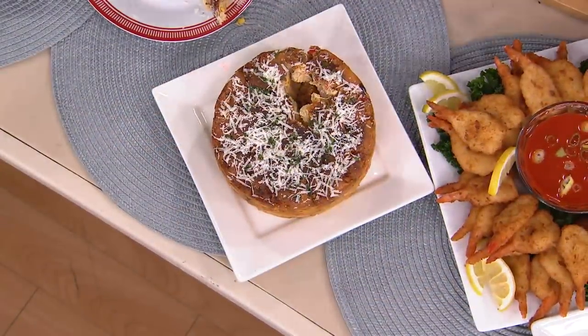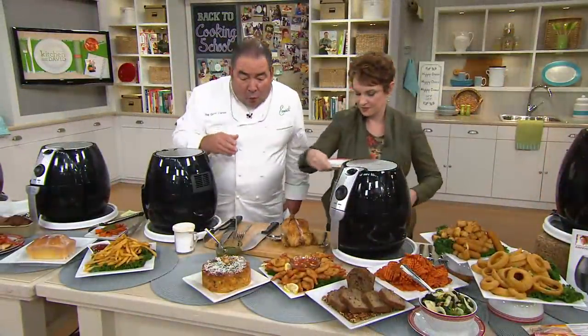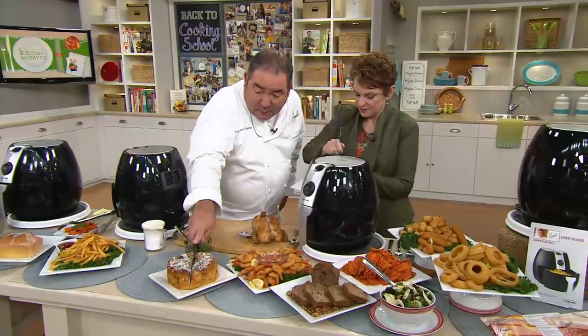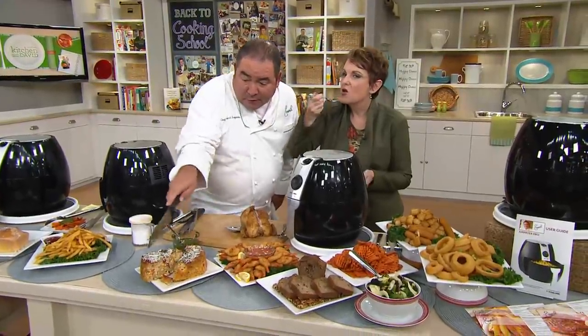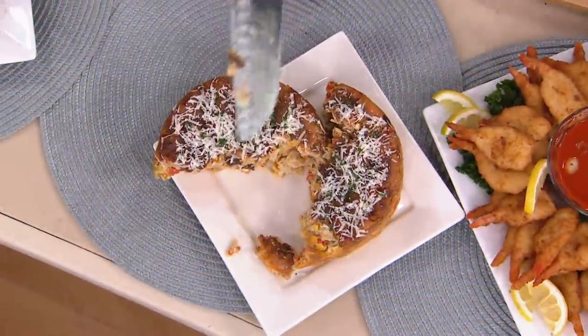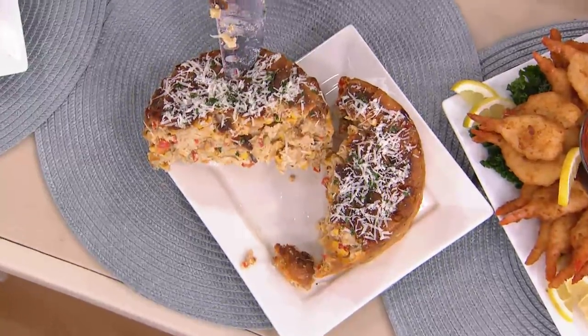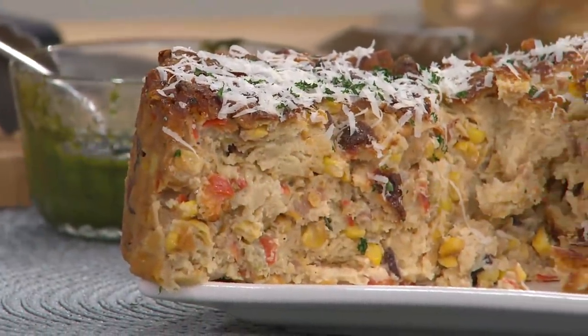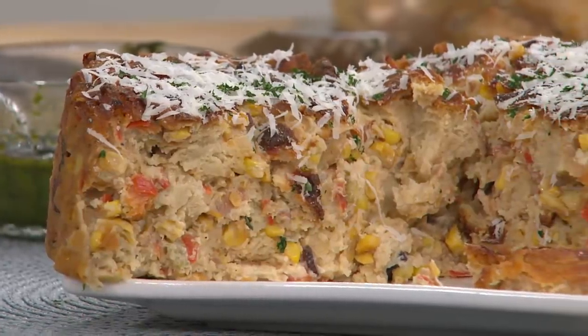Tell me. So, you know, this happens to be a corn spoon bread. And basically, let me cut this here so that people can see this at home. Look at that. So, oh, my word. So basically, it's a meringue base with corn and peppers and onions. And oh, my gosh. Isn't that unbelievable? Okay. And it's baked inside of the air fryer.